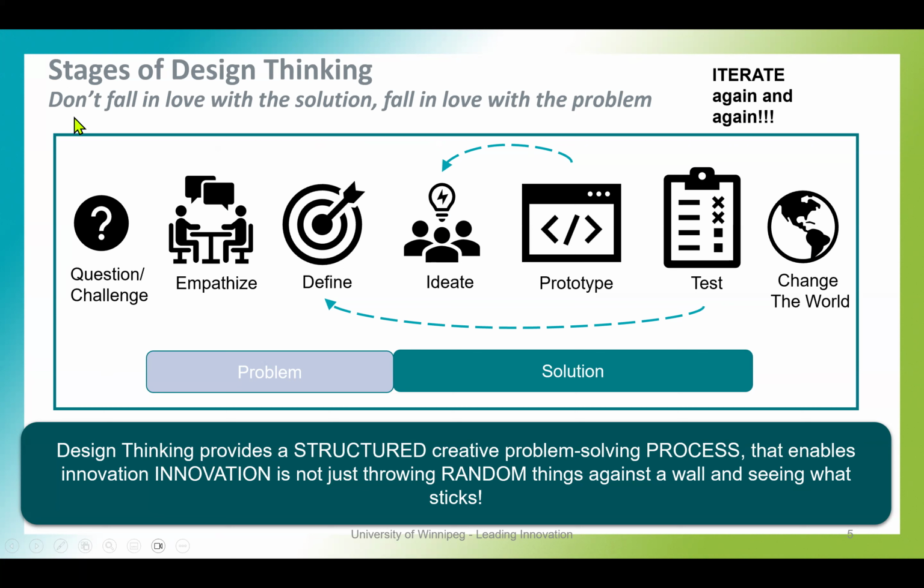One of the taglines I love is don't fall in love with the solution, fall in love with the problem. This is a problem with corporate innovators and also with entrepreneurs when they think they have a problem because it's their problem, but they don't really make sure that other people have that same problem. They charge ahead and fall in love with their solution. I believe if you fall in love with the problem, that's the best way to go because then you're really aligned with your customer.